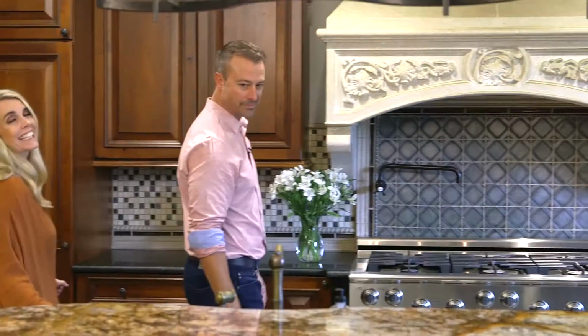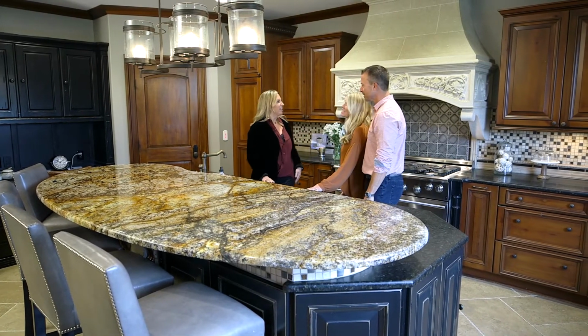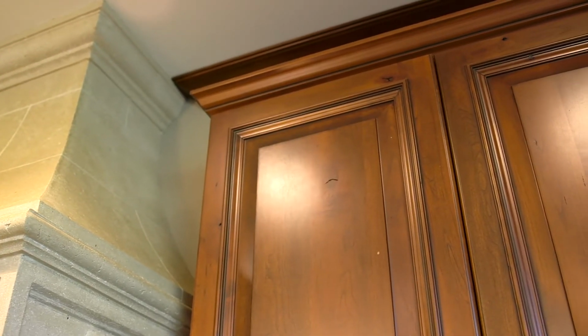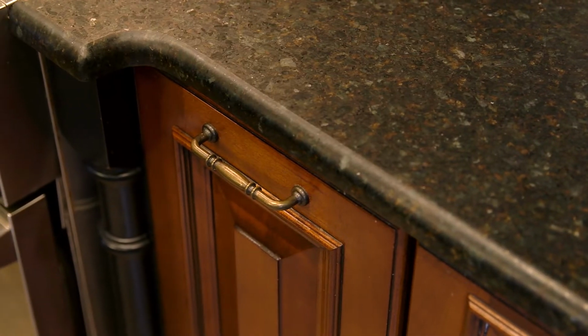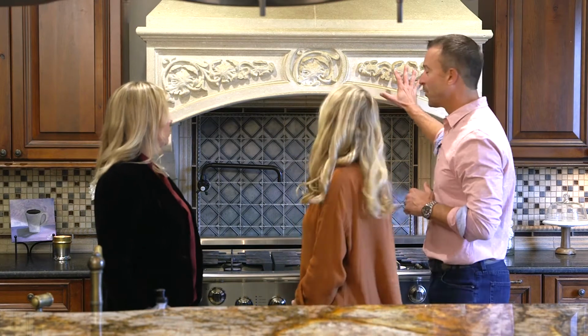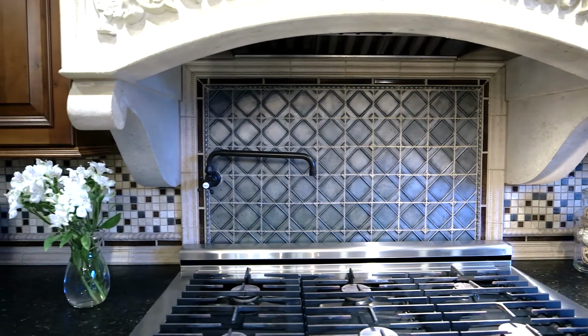And then the kitchen is right around the corner. Welcome to the kitchen. Wow, this is nice. It's very large. Yes, it's big, and it's also loud with all the different elements going on. There's a lot of different finishes. Everything's brown cabinets, and we kind of went a little too far with the hood and sort of the Tuscan detail here. Just the backsplash is feeling really dated to me.